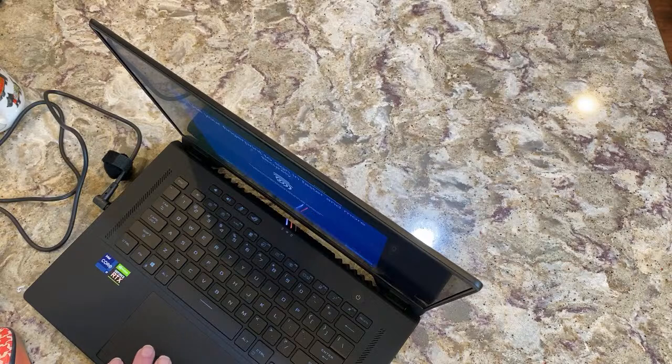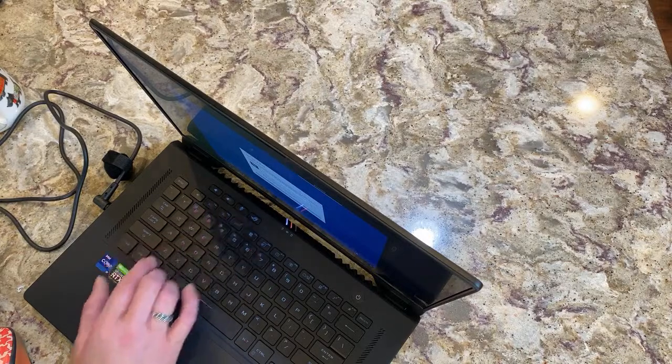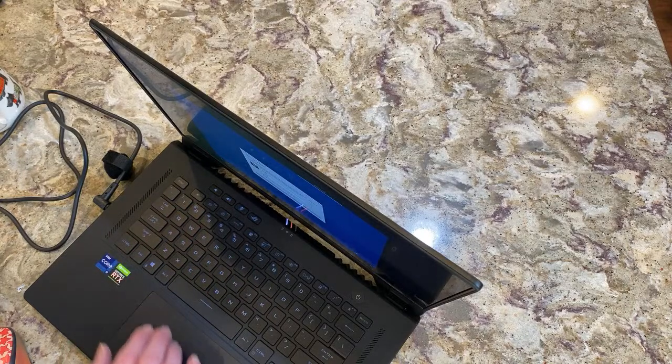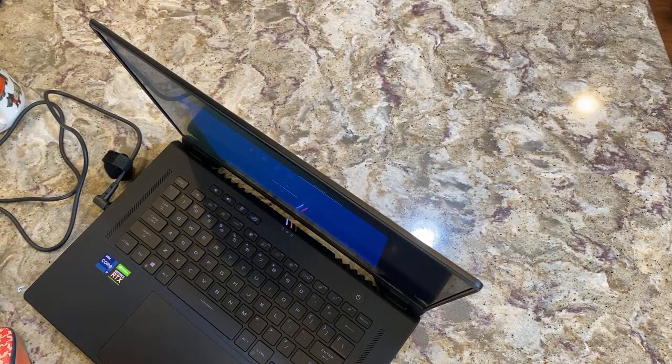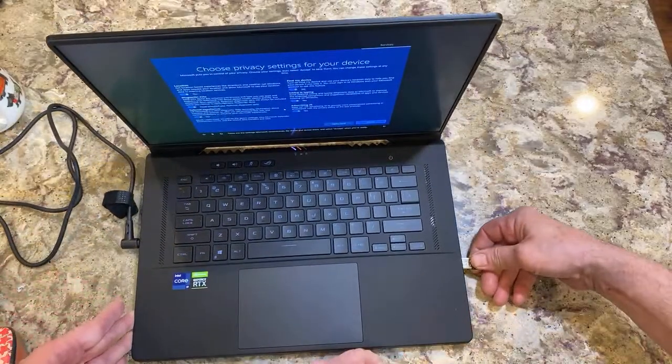Skip for now. Okay, I'll skip that for now. Want to set up a pin? Okay, let me just do this. Want to put the mouse in real quick? One second, let me just get over here. These are the settings Microsoft recommends. Okay, now I think I can turn it back. Select accept when you're ready.